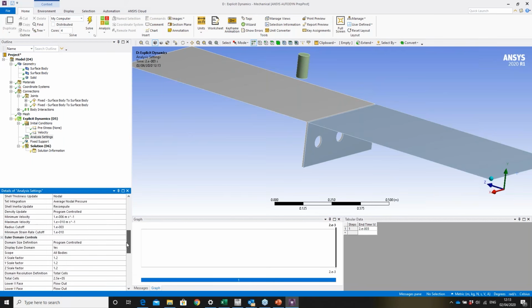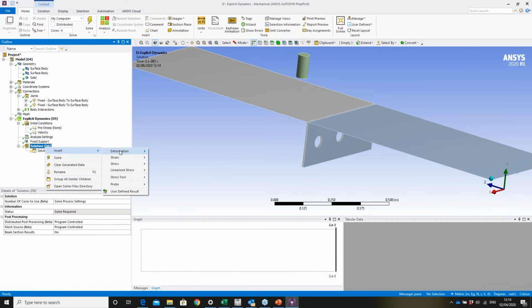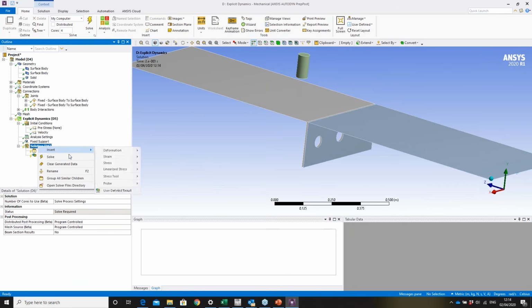And lastly, so it punches through the plate, I can find the settings, erosion controls. Here we define what the strain limit is, and it uses element birth and death. So I'm going to put 0.25 in here. And let's insert deformation, and let's insert strain, plastic strain. And I should be ready to go there. I'm rushing along, so let's give it a solve. Let's set the solution going.